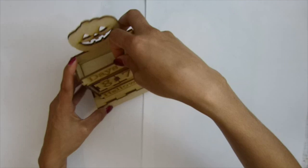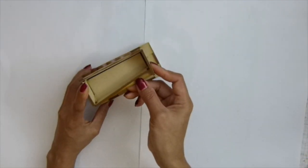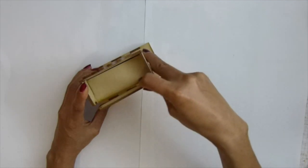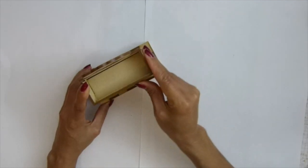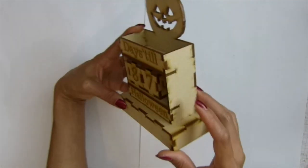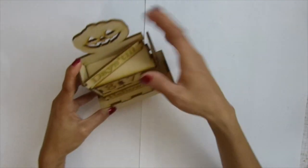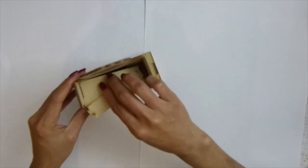Oh, I should make a tighter tab. Handmade, tighter tab. So here we go. See that? So that one is for my Halloween countdown.